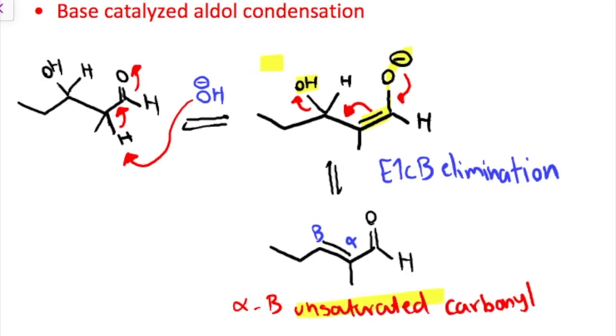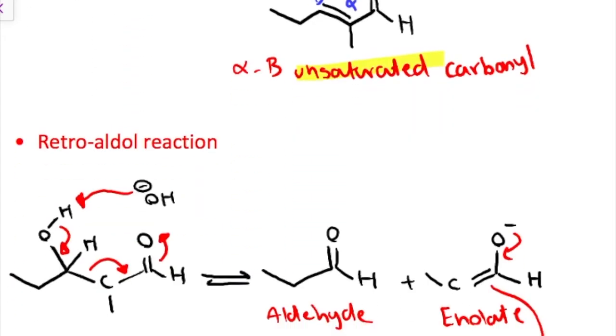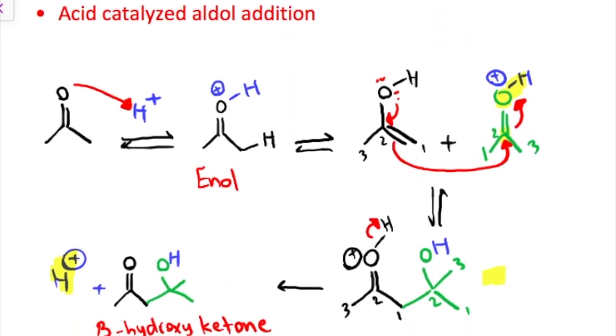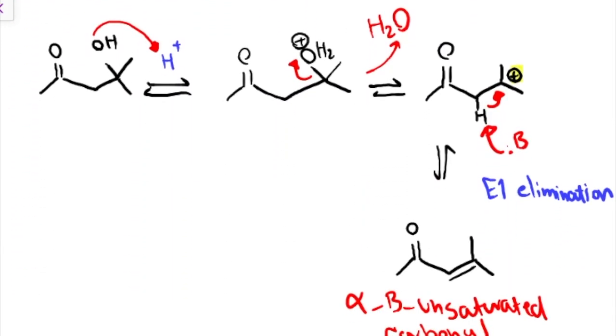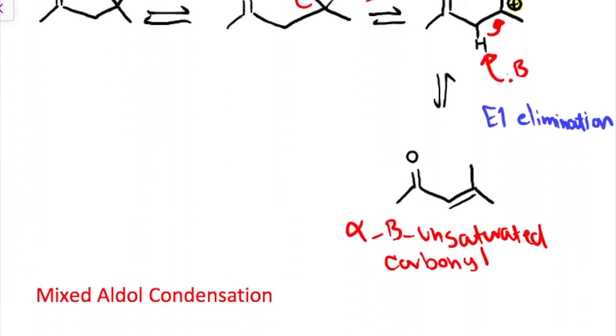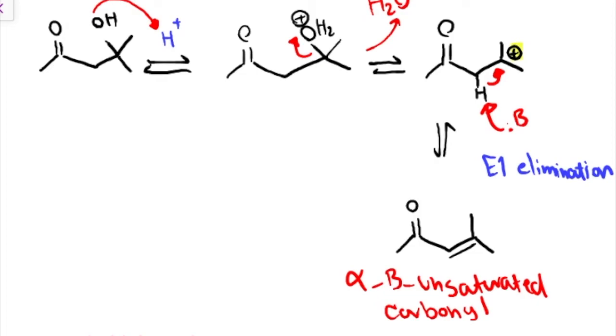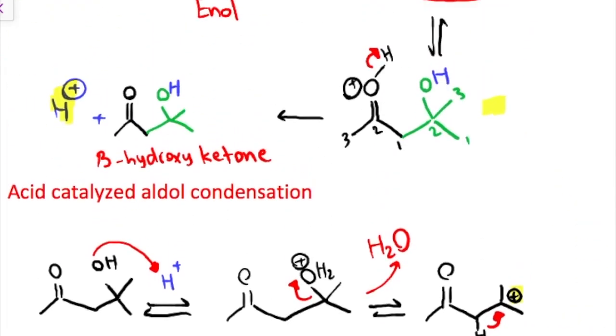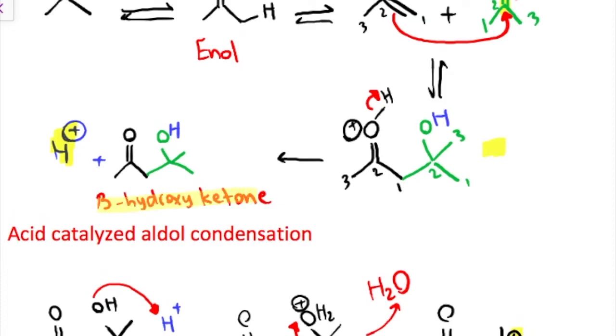It also depends on the structure of the reagent. Some combinations are easy to stop at the aldol addition, while some always give the aldol condensation. Now for acid-catalyzed addition, the condensation is easier to get compared to base-catalyzed. So usually when you're under acidic conditions, you will get the elimination product, or the unsaturated carbonyl, rather than the beta hydroxy ketone or the addition product.